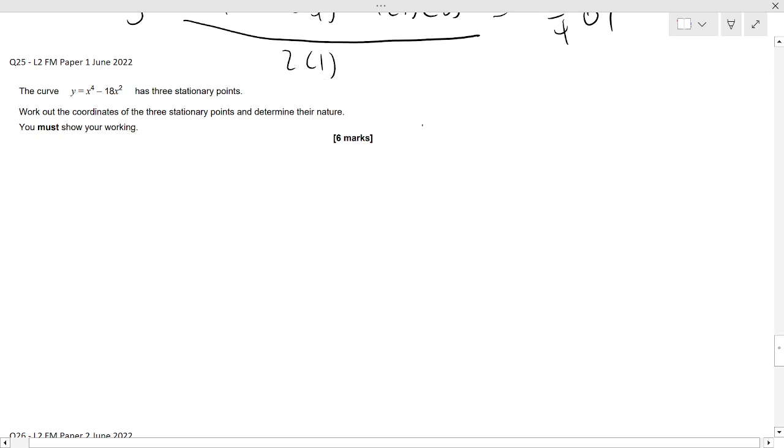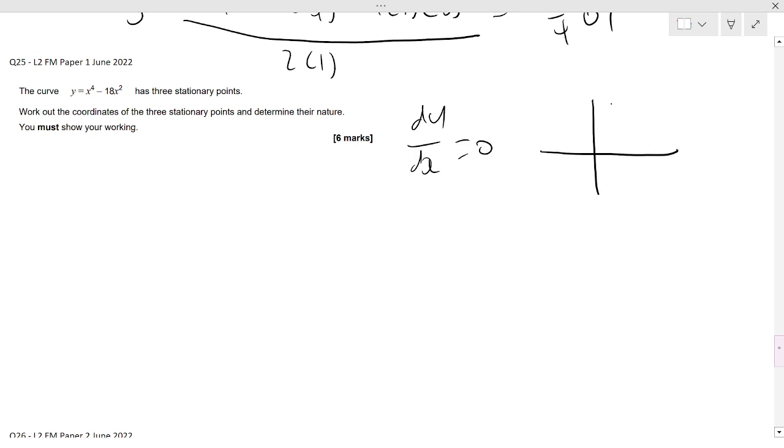Okay, so stationary points. That's going to correspond to when the gradient is equal to 0 specifically. Because a stationary point, for example, like a quadratic, is the turning point. It's when particularly the gradient would be 0, so it's flat, right? If we drew a tangent, it would be flat, although it doesn't look flat in what I'm drawing. It would have a flat gradient, so it'd be 0. So that corresponds to a stationary point or a turning point, okay? So every stationary point has to have gradient equal to 0.